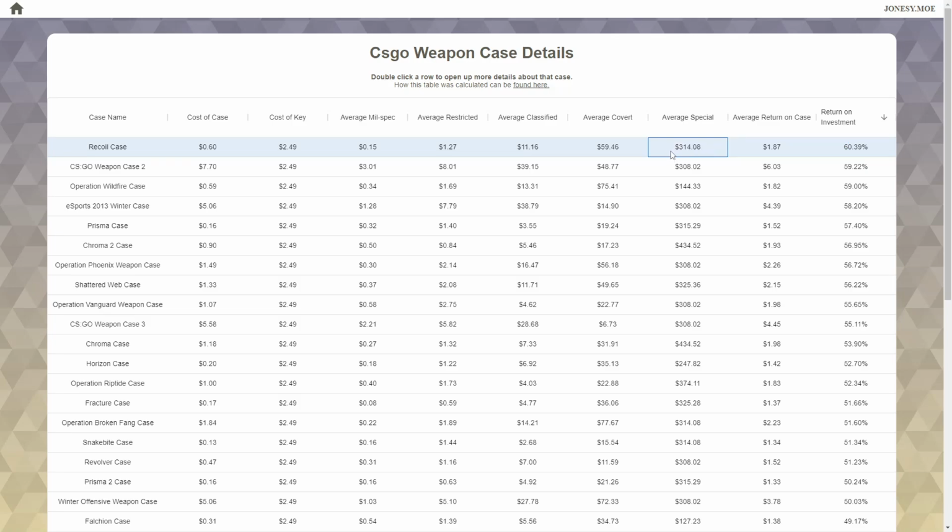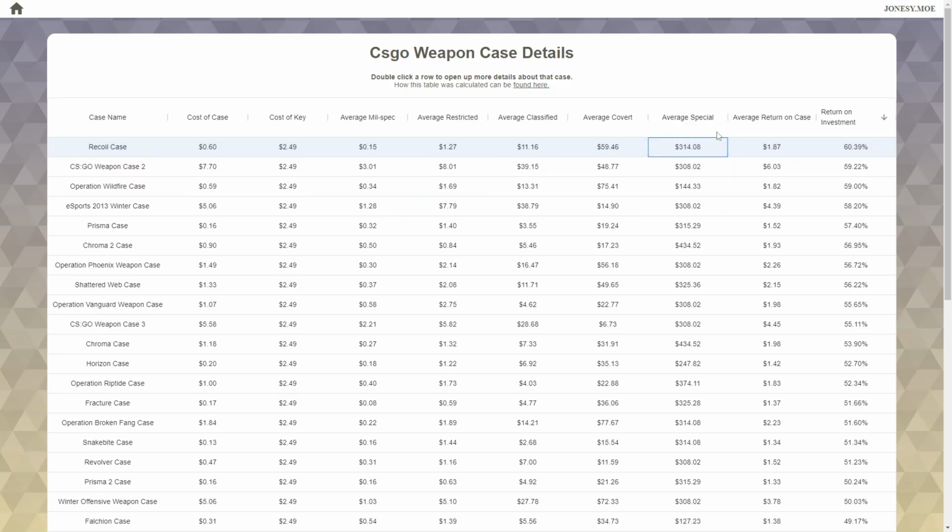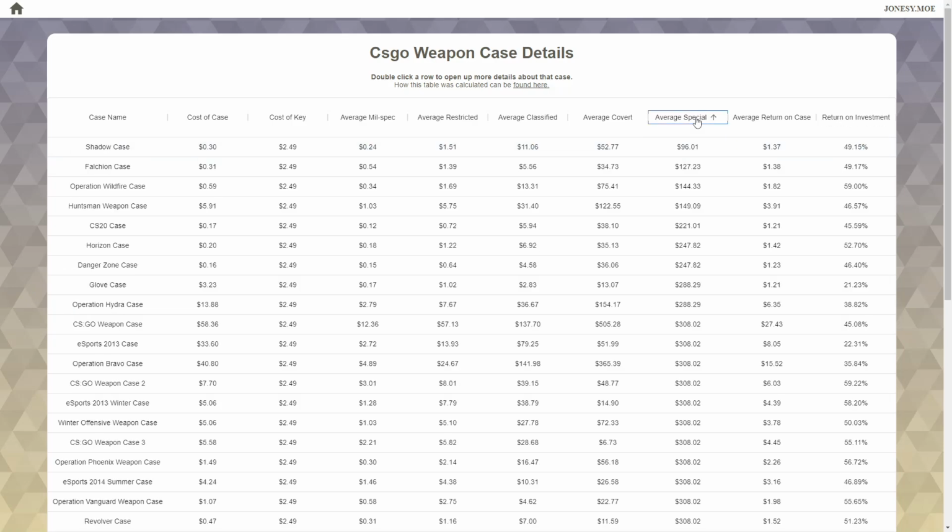I'm not completely sure, but it's something around 1 in 350 or something like that to get a special item. And it doesn't mean that if you open 350 that you will get one, because it could take 20 cases and it could take 1,000 cases. So be careful, guys. And it would be fun to see the special item for the Shadow case.